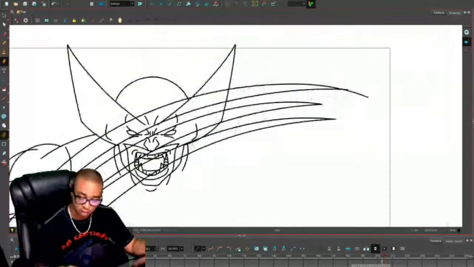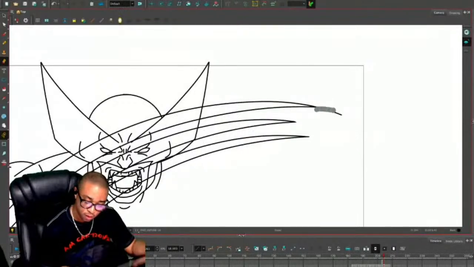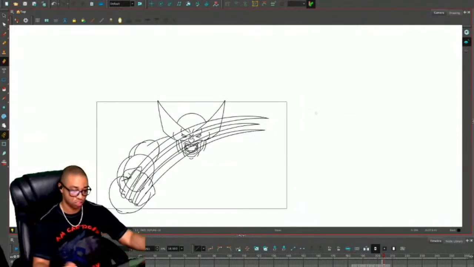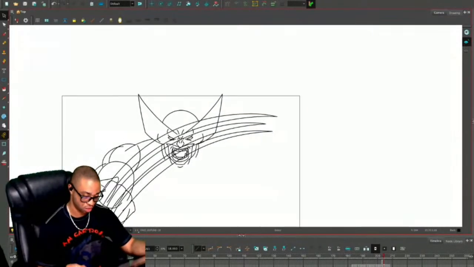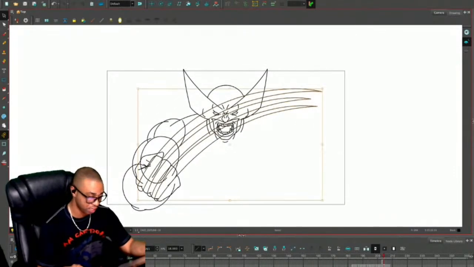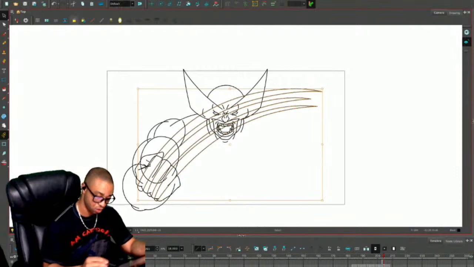Just like that. That's what I'm trying to do. That's what I want it to look like. Really cross-slashing across the face. Even though it looks weird, it's going to be cool as hell. So let's go ahead and group that along with the hand.